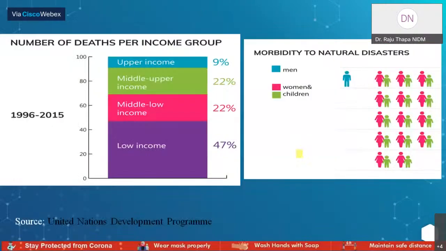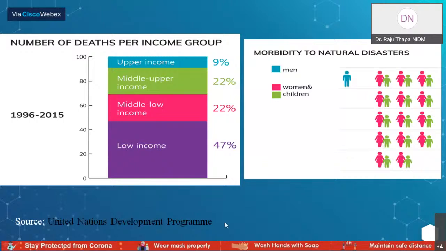And to support that, if you see this report from UNDP, United Nations Development Programme, you will understand that a disaster disproportionately affects those with lower socioeconomic status, including those suffering from poverty as well as minorities and discriminated groups. In many developing countries, you will also see that women are affected more. And one more important thing to consider here is the gender inequality in the death ratio and livelihood losses during natural hazards.